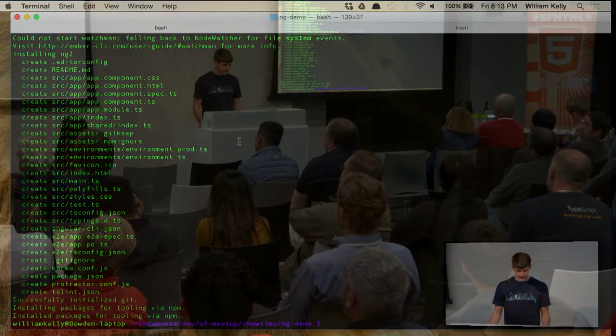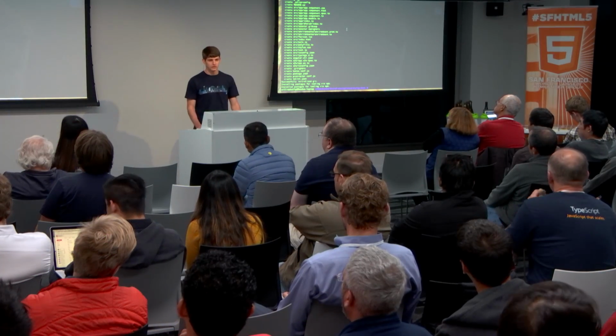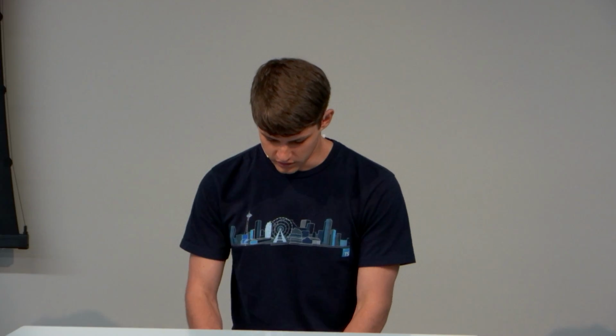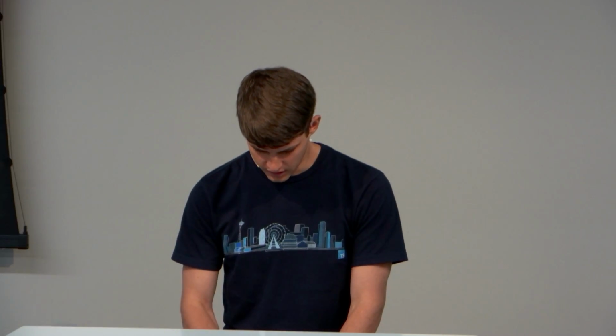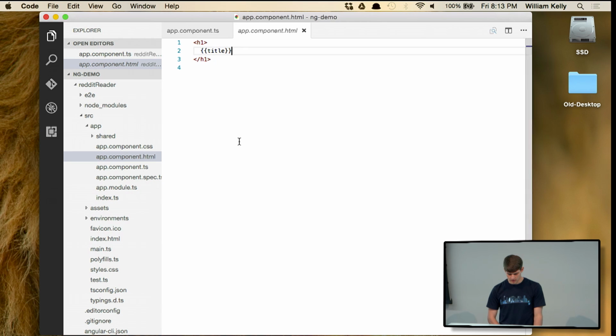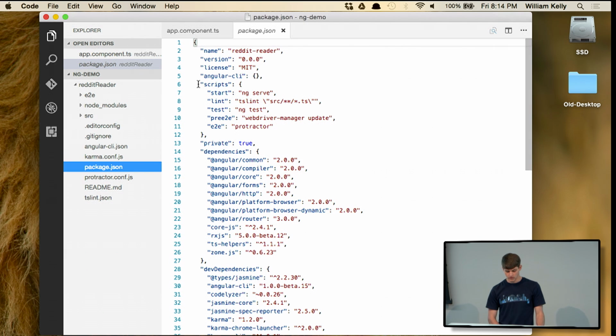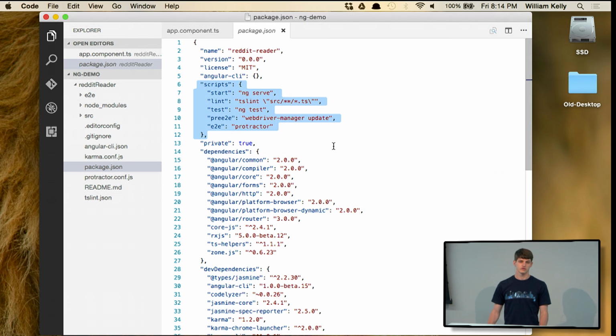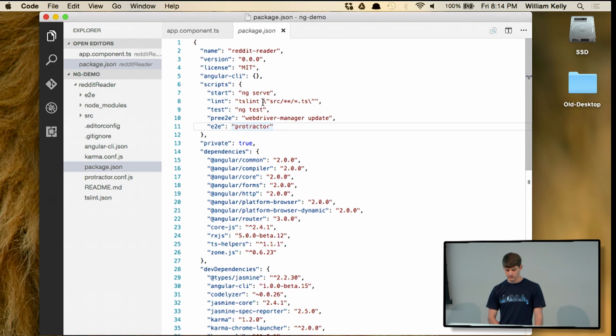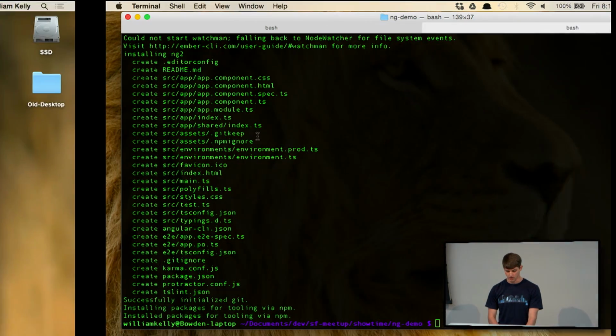So cool. With this, again, they give you all the tools you need to get running. You don't need your own server. They have one built into the Angular CLI. So we'll go ahead and just say, actually, instead of that, something you might run into a lot in web applications these days, if you're using npm and you have a package.json, what a lot of people are starting to do is add npm scripts. And basically, this is just a way of aliasing some commands that you'd normally be running from your command line. In this case, they have the ng serve command, which launches their own development server. But we can run the same thing by saying npm start. And so that's what we'll do.